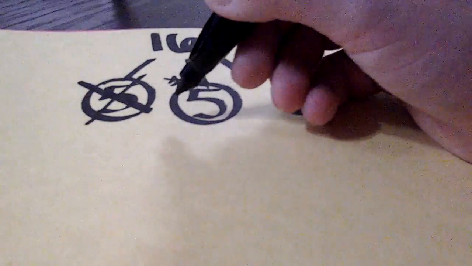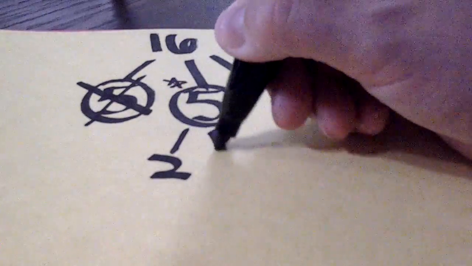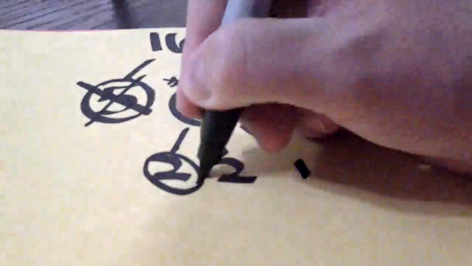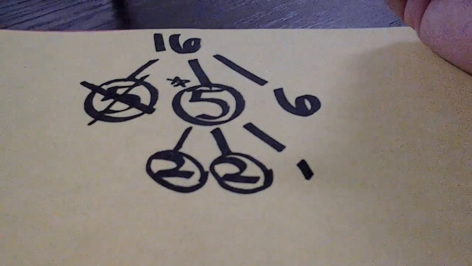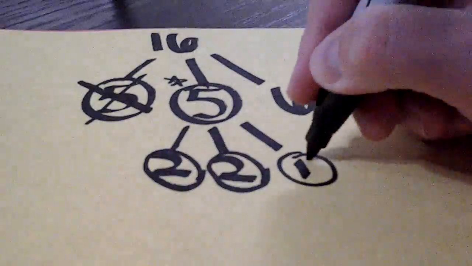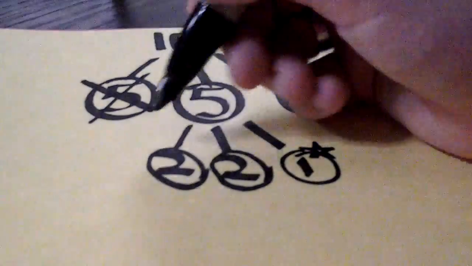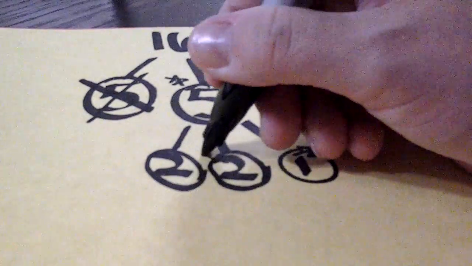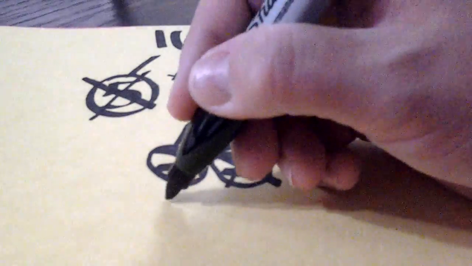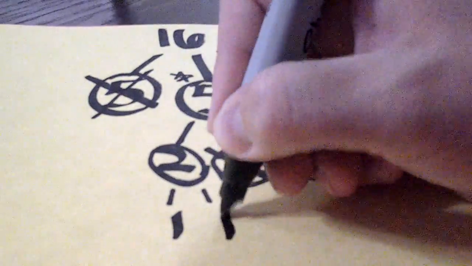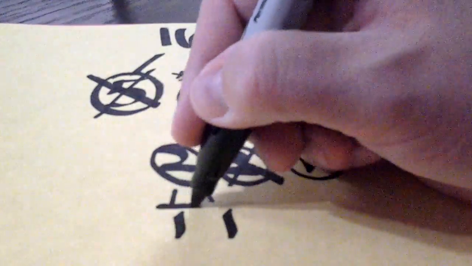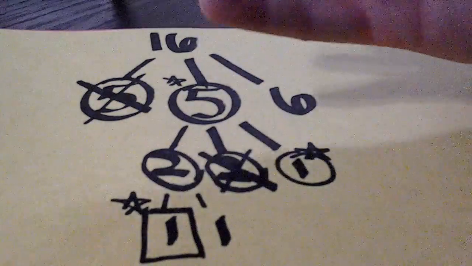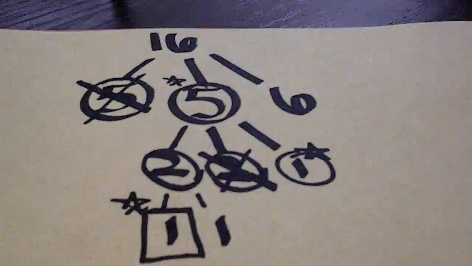So what I'm going to do next is divide that grouping into 2, 2, and 1. And again, I'll weigh my 2s first. And if they weigh the same, then I know that this one right here has the copper in it. But if it happens to not weigh the same, then the copper ingot is in one of these groups. So say that this one was the heaviest. Then I know I'm just dealing with this grouping of 2. So what I would do is just weigh the ingots separately, and then we'll just say that this is the one with the copper in it. And that is how I would come up with the 3 weighings to find the copper ingot.